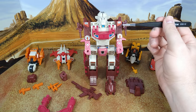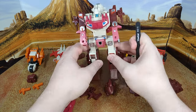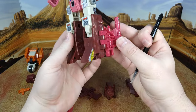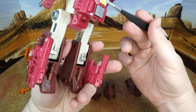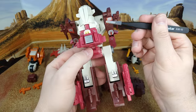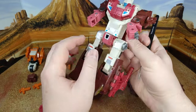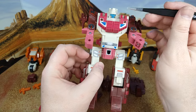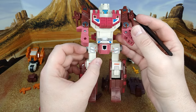I've applied the stickers here, and there's one on each side. A little decal here on the top, in the back, and this one underneath at the elbow. Quite a few decals. Nice head sculpt, very blue. Could have used a different color for the shades, but it looks good.